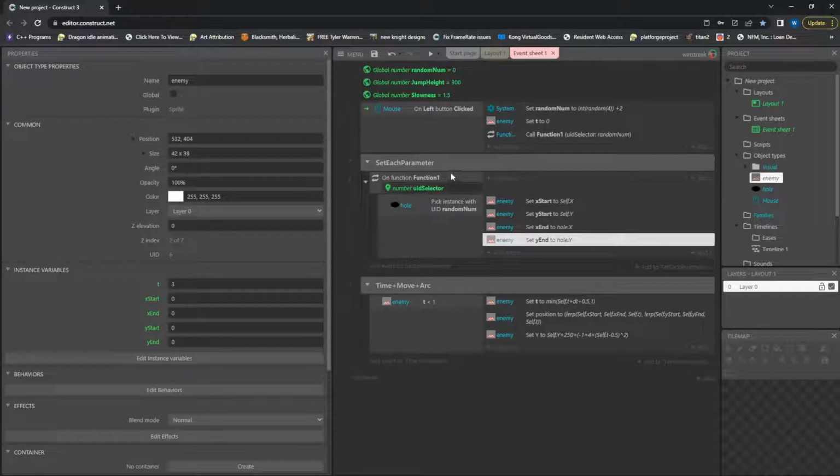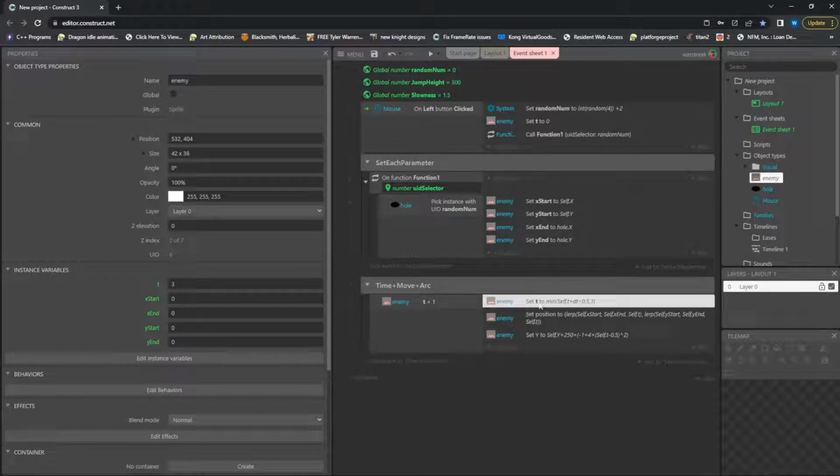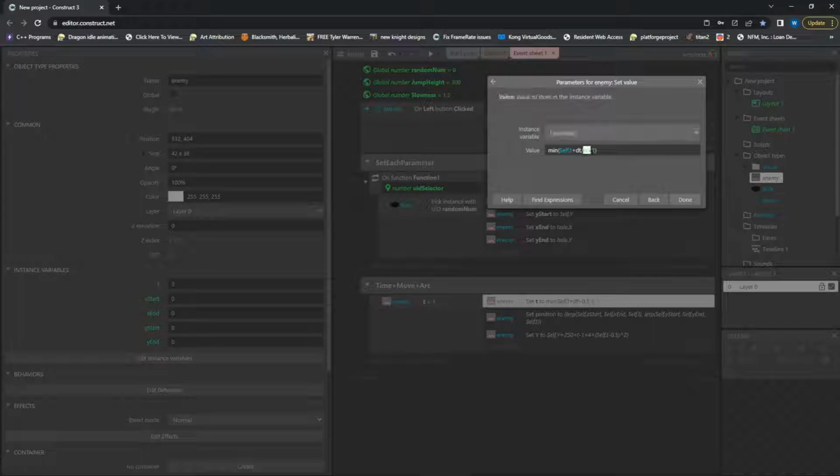And then to actually do that, this is going to automatically run because T is set to 0, which is less than 1. And essentially, we're running min of self T. So self would be enemy of T, which is 0, and that'll climb all the way up to 1. And this 0.05 here is going to be the speed, and delta time just keeps the time the same for the game, no matter how fast or slow people's computers are, to a max of 1.